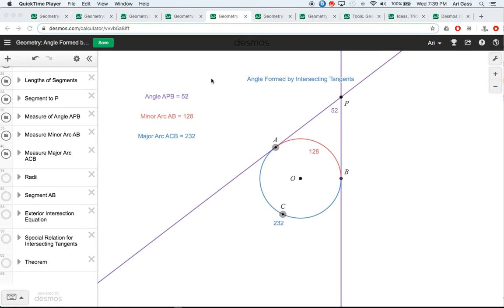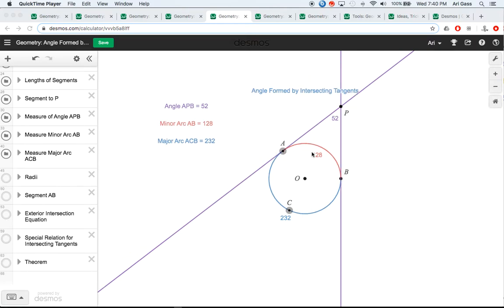Welcome back to our final video on what happens when we have intersecting lines and circles. And this time we are looking at our very last version, which is what happens when we have tangents that intersect. So we can see here we have two tangents, AP and PB, and they intersect outside the circle, naturally, because tangents don't go inside the circle, so they have to have their intersection outside the circle if they intersect at all. And again, I've highlighted here the arcs that we're looking at.